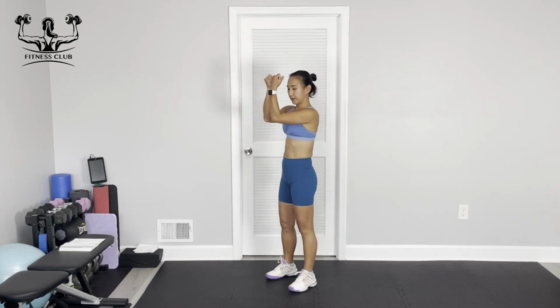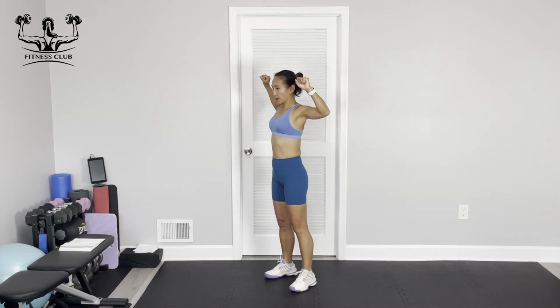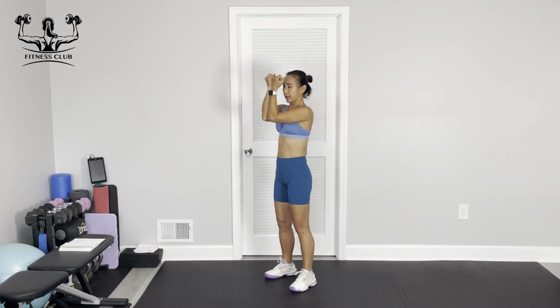Bend your elbow 90 degrees. Open, squeeze your shoulder blades. Keep your elbow shoulder level. Close your elbow in front of your chest.